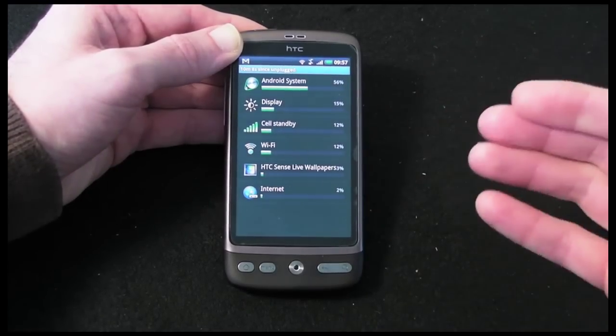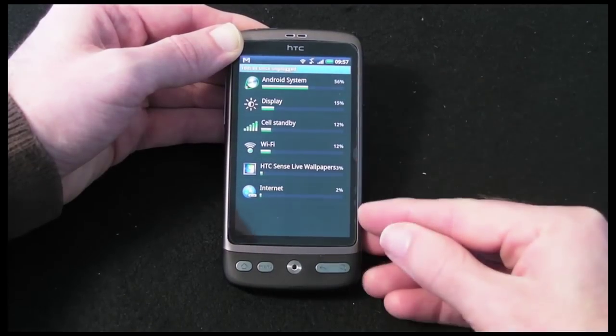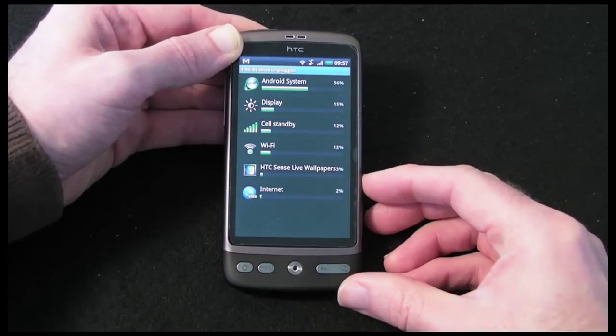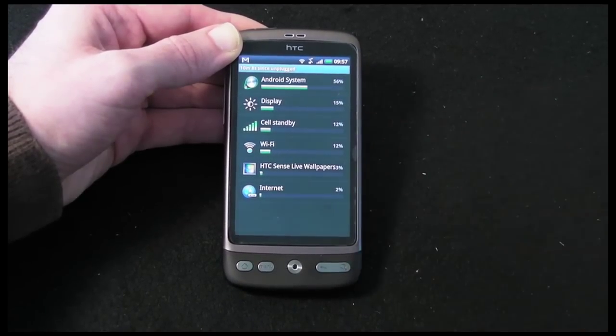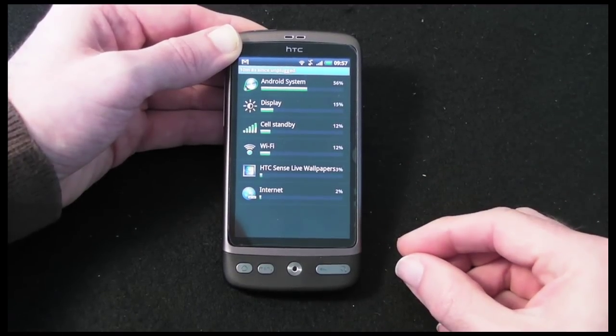This clears every time you actually charge the phone. So this is from a clear charge, which I took the phone off charge about half an hour ago. And it just gives you a breakdown. So at the end of the day, I'll get a really good idea of what applications have actually been using my battery.